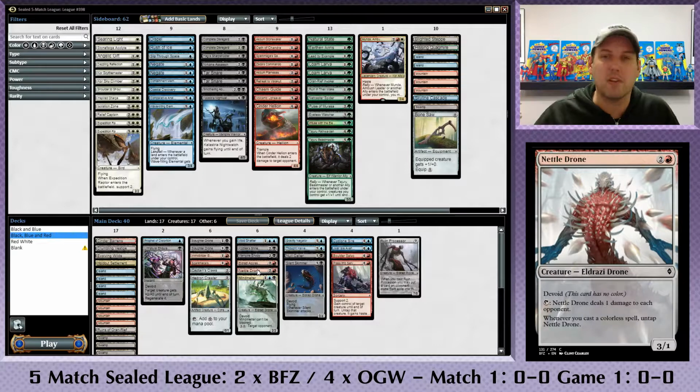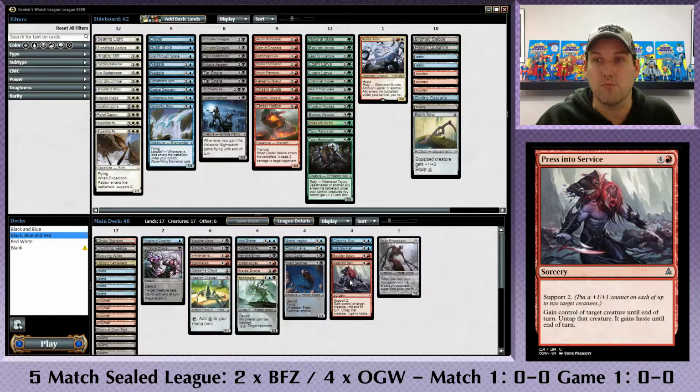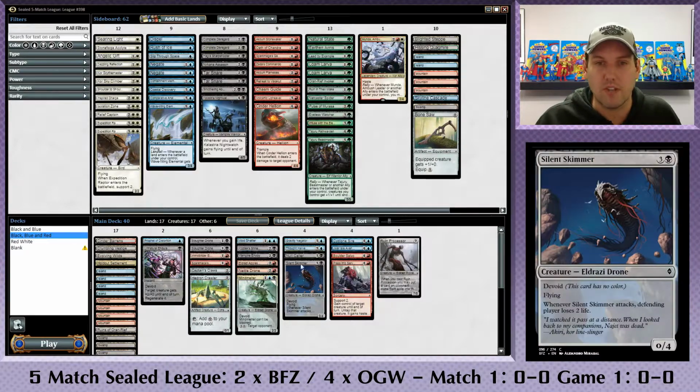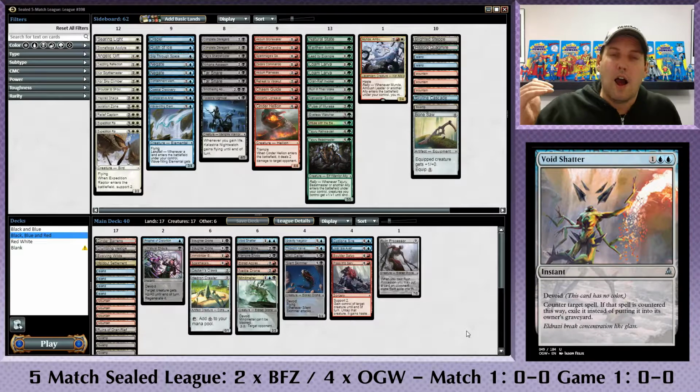And I'm hoping to be able to untap it a few times on my own turn and not have to wait to his turn. Press into Service, I mentioned before, I really, really like. Boulder Salvo, which is really, really great removal. And then the rest are a lot of the holdovers from the black-blue deck. So this is the other one I'm going to be trying. I'm probably going to start off with the black-blue deck.